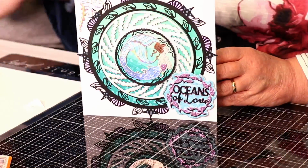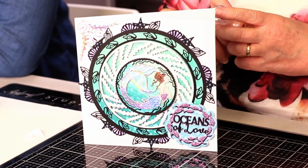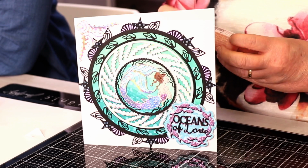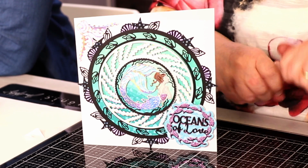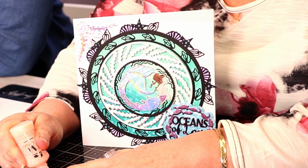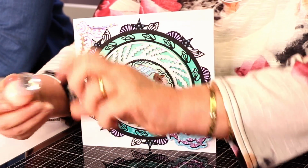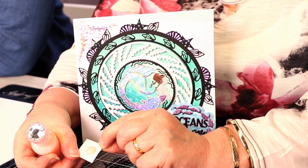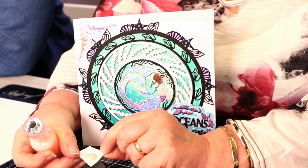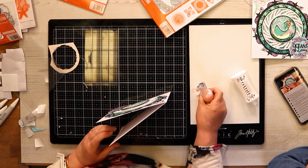So I've used some glitter drops here, and this is one of the new colours that is going to be coming out. This is Summer Sunrise, and it's a lovely soft peachy colour. Let me pop it on some white card. If I put it on here, then you can see what a beautiful colour that is going to be. There you go, like a soft peach. It's really, really soft, very gentle, and perfect for these colours.